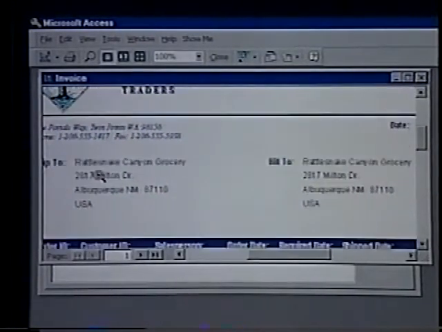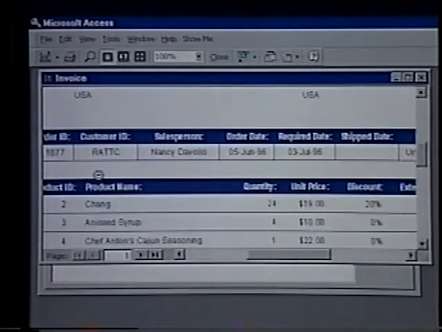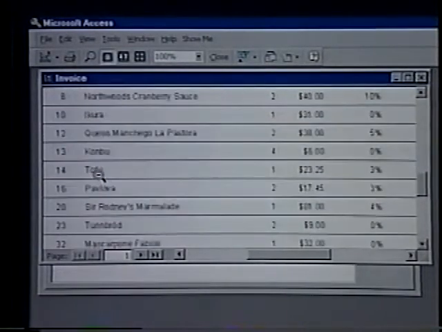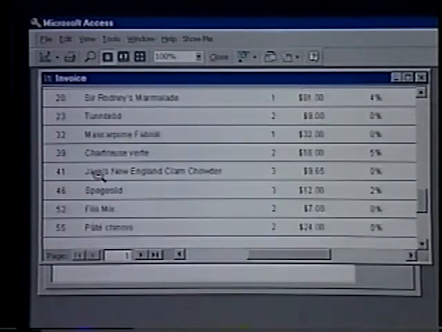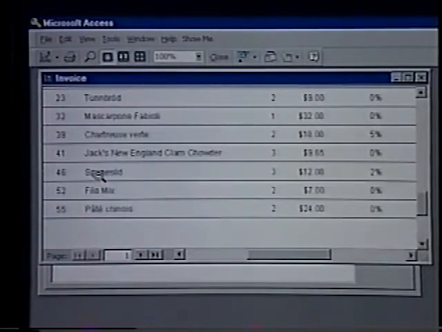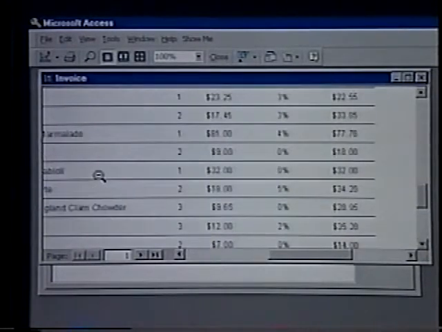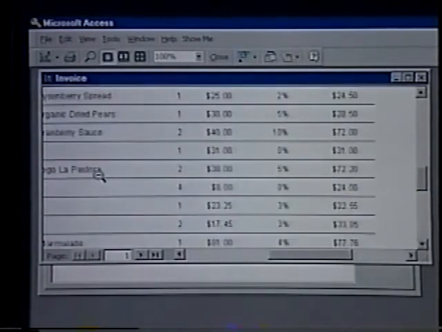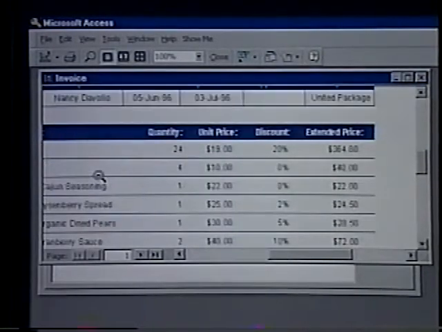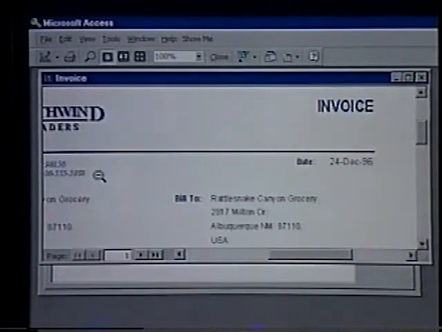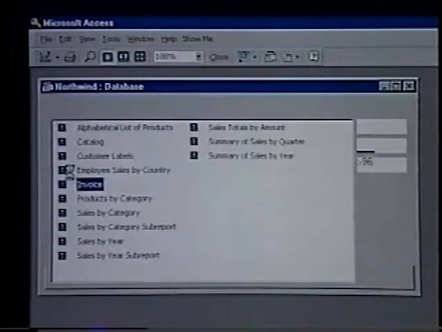Most of the information in a report comes from an underlying table, query or SQL statement, which is the source of the report's data. Other information in the report is stored in the report's design. We create the link between a report and its record source by using graphical objects called controls. Controls can be text boxes that display names and numbers, labels that display titles, and decorative lines that graphically organize the data and make the report more attractive. We'll close the report. Then we'll close the database.